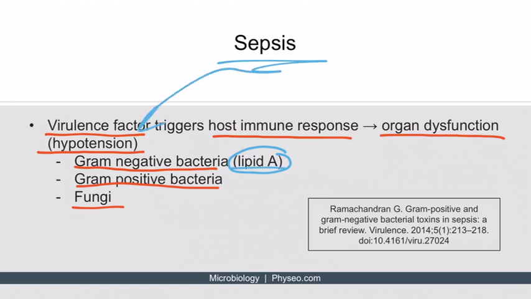When dealing with sepsis in patients with gram-positive infections, or even fungal infections, your mind shouldn't be focused on any one virulence factor. After all, these organisms have many virulence factors, many of which can trigger a host immune response. I've included a reference to an article right here that can be super helpful on this topic if you want to go deeper. But what I've covered in this slide is sufficient for Step 1.